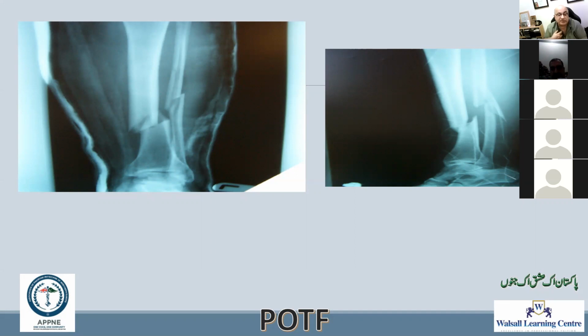Okay, so let's go back to the classification of open fractures. Once you have taken the patient, you've debrided them, cleaned it up, you will grade the patient into the Gustilo classification. Can you remind me what is the Gustilo classification?